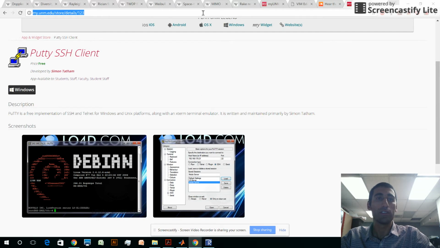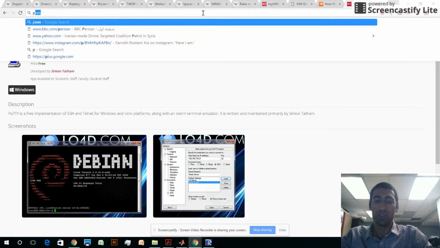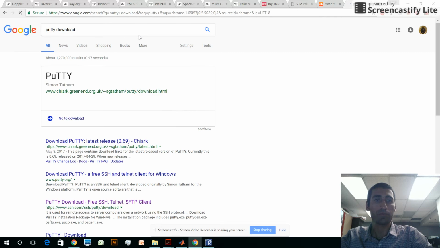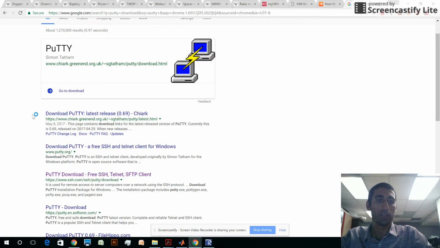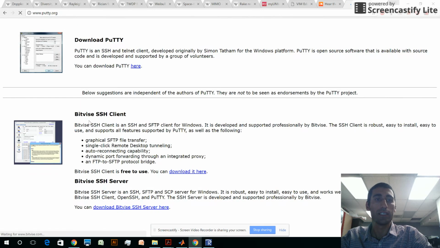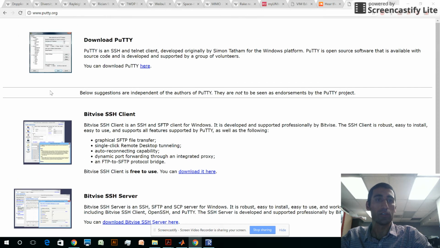Or the other way is to just type in your browser search Putty download. If you go to the original website, which is putty.org, you go for the first download Putty.